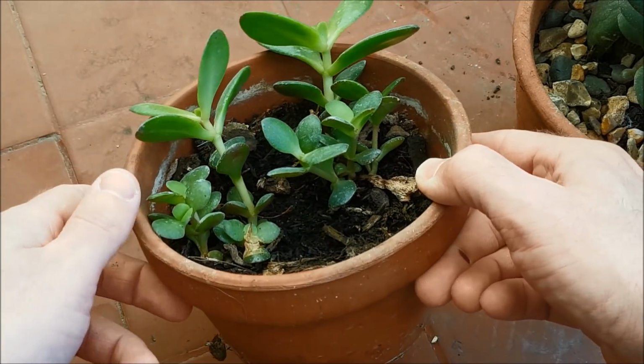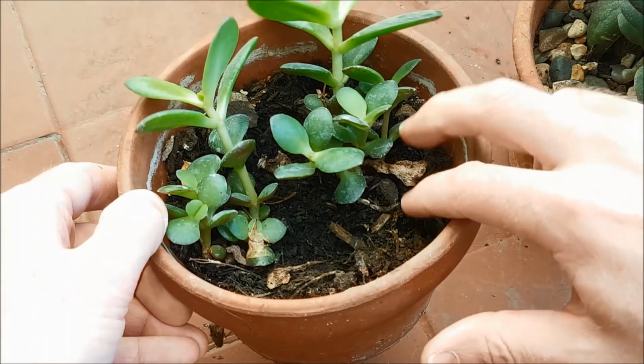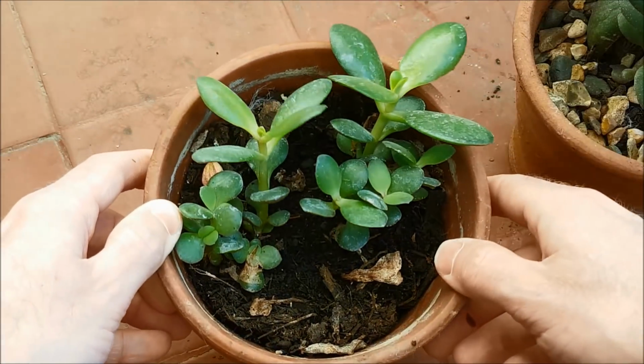You can see again, in this case, the old leaves have shrivelled. So this was the original cutting, and it's shrivelled away now, and you've got all this new growth coming out. And it really is that super simple. There's no magic trick or magic formula. You just take those little cuttings, leave them on a tray and wait for the roots to appear.